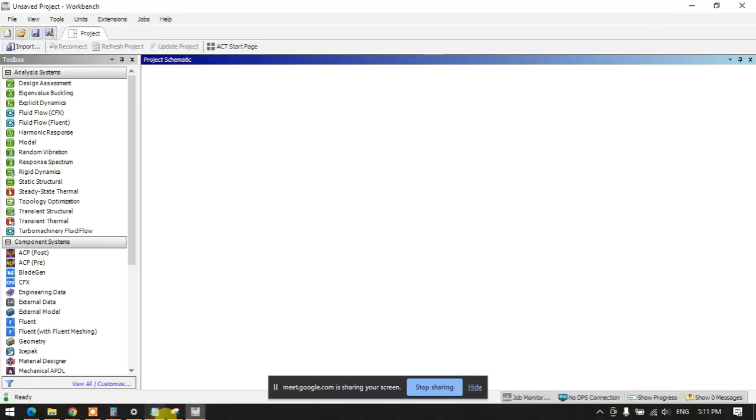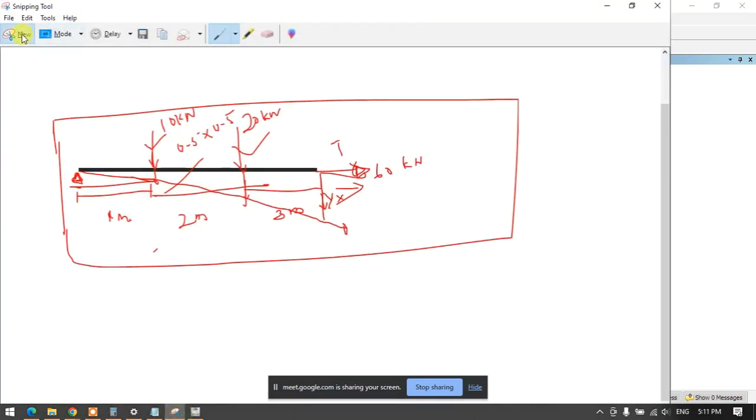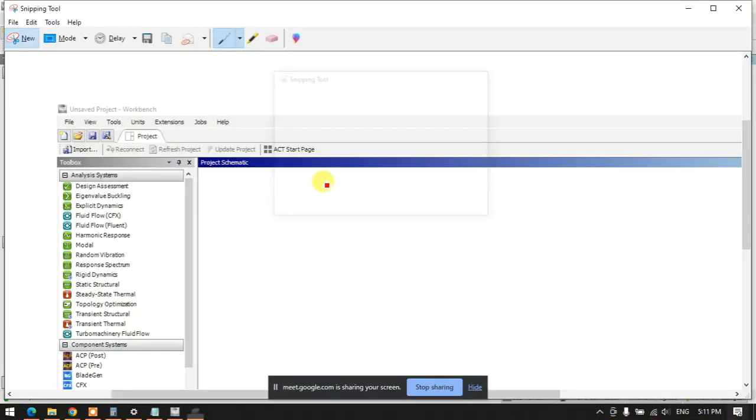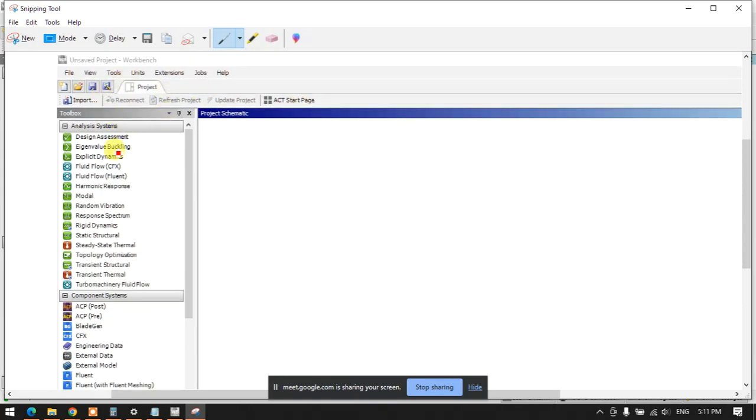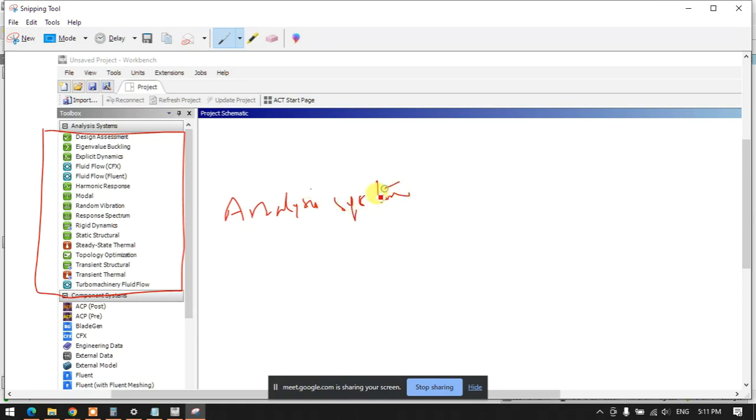Now see, this entire screen I'm going to capture here. We can see on the left side some names, right? This is called analysis systems, which contains default templates.